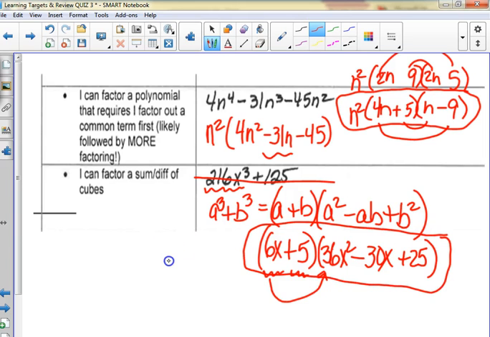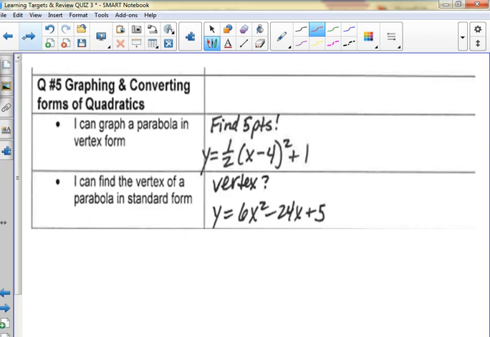If you need more practice, there's a lot of factoring practice in the remediation bin over there. There's 2 or 3 different worksheets in the one that says factoring. I put them all in a nice little bucket over there now and labeled them because there's going to be more all the time. All right, what do you need me to do here?